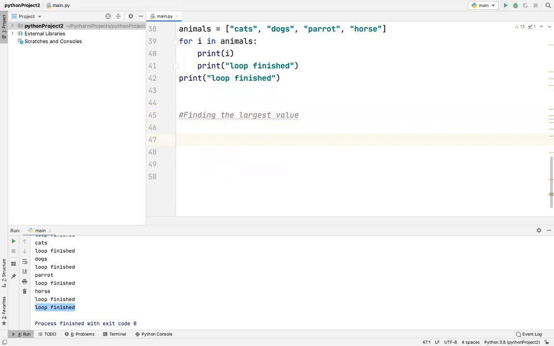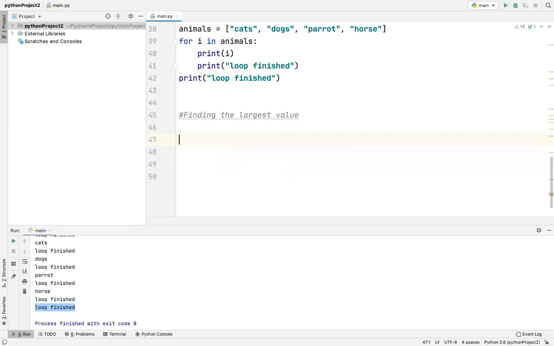Okay, so we would see how to find the largest value, how to find the smallest value, how to count how many values are there. For that, we have the length function, or how to take a sum, or how to find an average. We have functions for them, but we could also write loops for them. And exercising this is very important because it helps you with logic. It helps you because when the code becomes complex, with these small things you practice, so you can write more complex code where the functions don't exist.